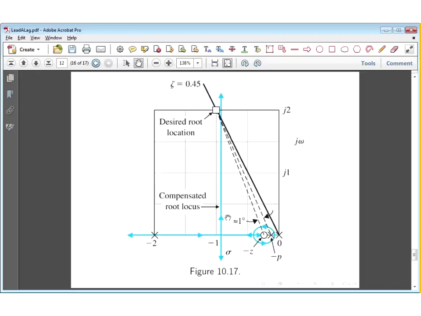My last slide, I'd like to point out just two errors in this figure, figure 10.17. First of all, this shows a root locus diagram where the loop transfer function has a pole at -2. And if you apply the rules of root locus diagrams, you'll confirm that the real axis to the right of -2 does in fact lie on the root locus diagram. But that means, since this is a single pole at -2, that there cannot be root locus located to the left. So this is wrong. That shouldn't be blue. It should be a black line.